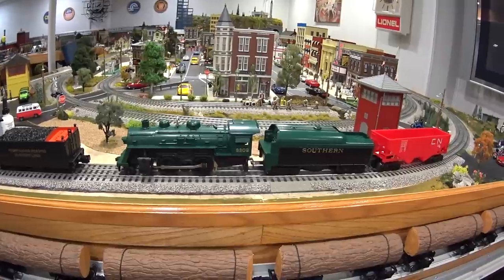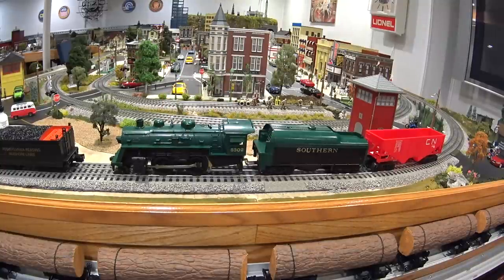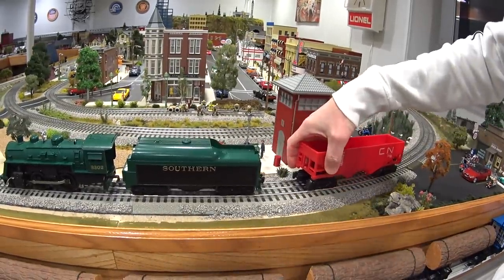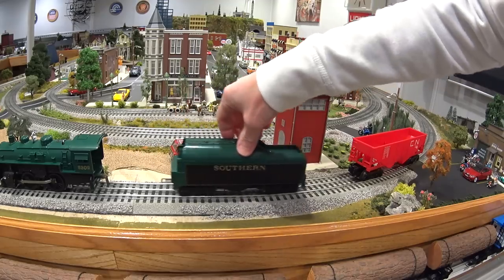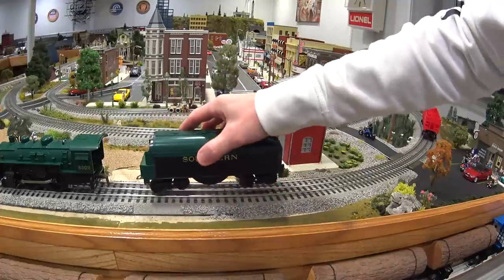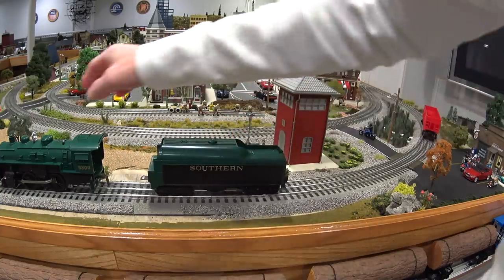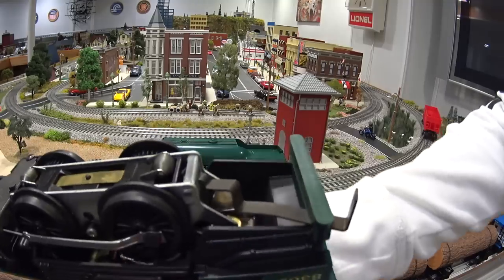What you're seeing here is my first train set, the Southern Express. It actually came in just a foam box with a cardboard cover. It's a very toy-like, cheap train — no features whatsoever, basically just forward and reverse. No smoke, no sounds, no nothing. They did have a sort of mechanical sound on the tender, which is just a bunch of beads running around in a little ring underneath it that rides along the center rail. So these are lightweight, cheap plastic engines — just toys basically.